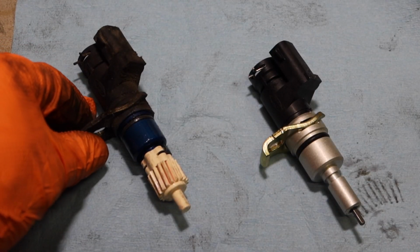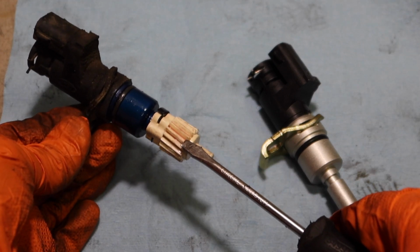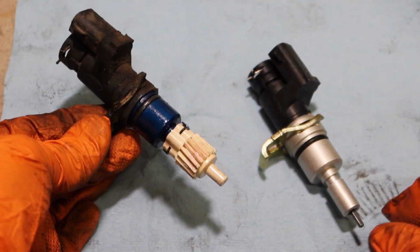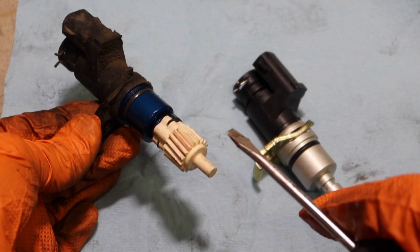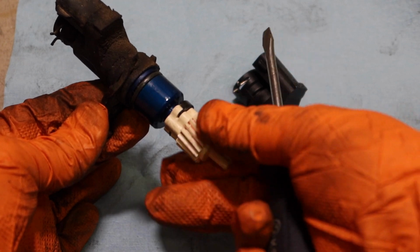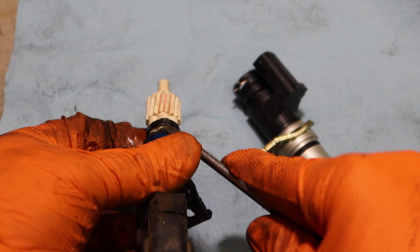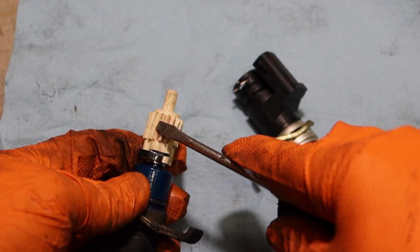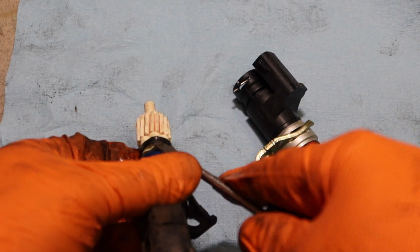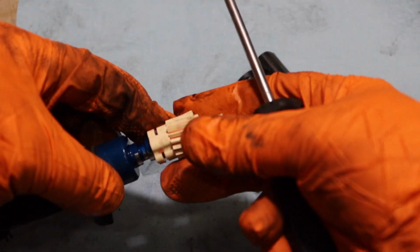Okay, now comparing these two sensors here, this is the old vehicle speed sensor. You can see it's actually got the ring gear here. This is your speedo gear basically. You're going to have to remove this to put it onto the new sensor. But I just wanted to mention that this is the opportunity you can take if you've got oversized wheels and tires and maybe your speedometer isn't reading correctly. By purchasing a different gear tooth, you can actually resolve that, and you would have to install it here on your speed sensor. So that's how you would resolve that issue if you have bigger wheels and tires.